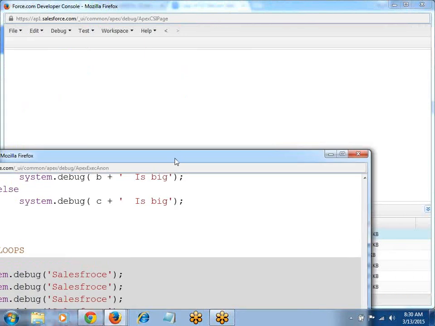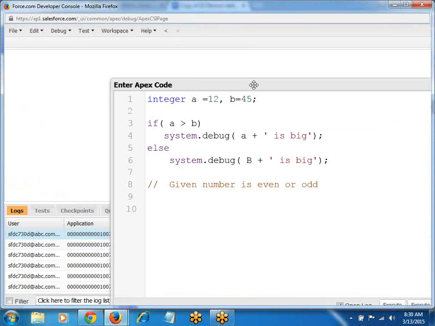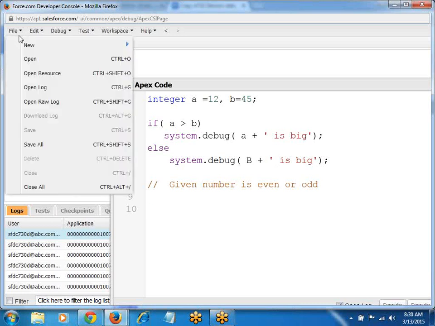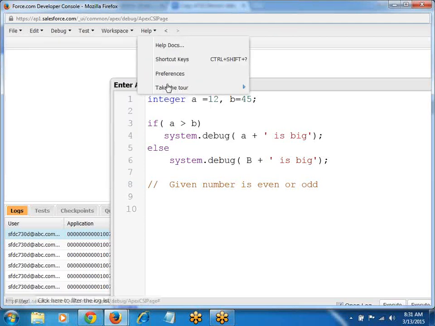It's anonymous code. Go for debug, anonymous code, you get this one. Whatever code is written, it erases. I'm not saying it as a program. Whatever you write in the debug window erases, since we are not storing it as a save. When you go for file, new Visualforce Apex program, then programs will be stored. I'm not storing, I'm just writing a piece of code, Apex logic, and executing this. First understand how to write the operators and conditional statements like this. Then you write programs.